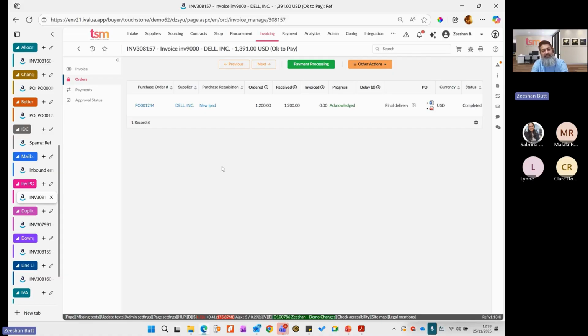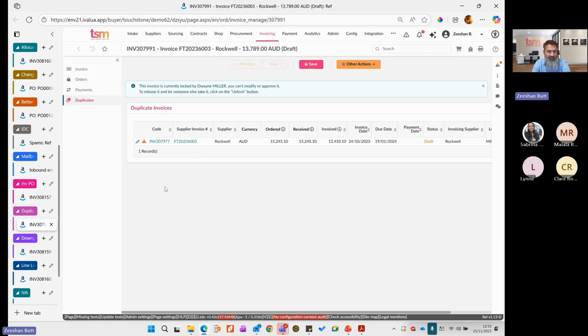Another feature: if an invoice is a duplicate, you can see this invoice is a duplicate. It's got a message, even on this one, that the invoice number already exists. If that invoice happens to be a duplicate, you'll have this new tab next to it, and that's an add-on as well.